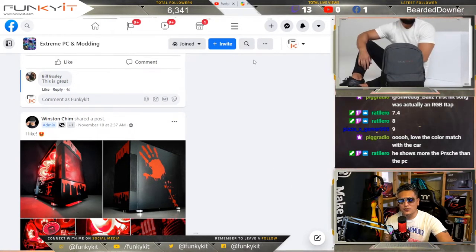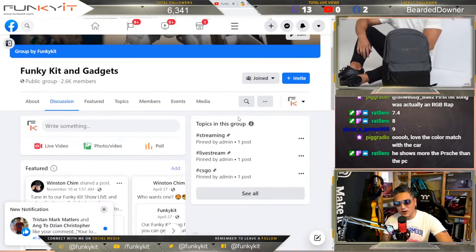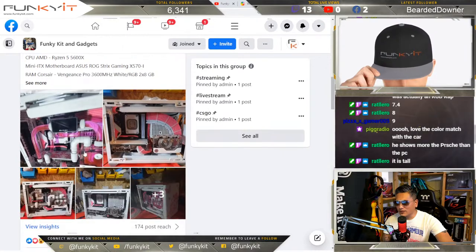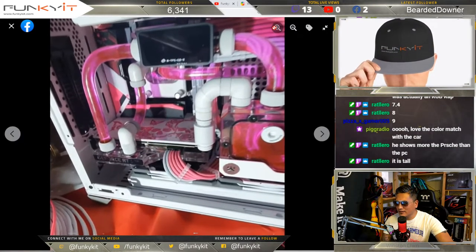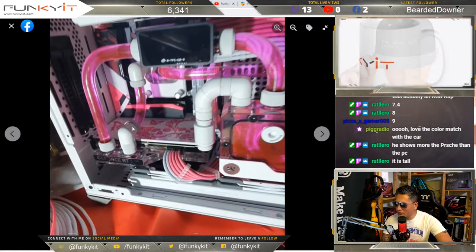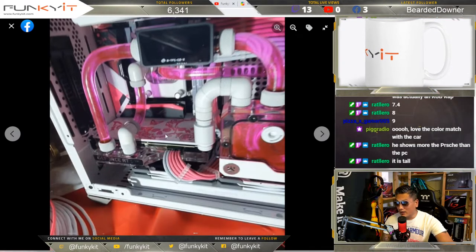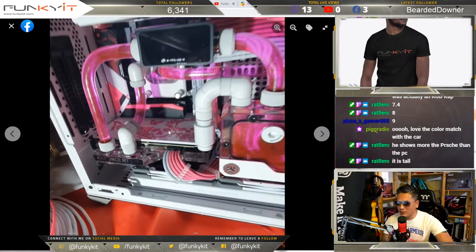Let's head over to Rat Row selection of mods of the week. Let's take a look at this one. Oh, some pink stuff going on here. Bit of a mix of... Is that soft tubing there, do you think? It could be hard tubing, but it's a very short bend there. Graphics card plate there. I do like a graphics card with a nice black back plate.